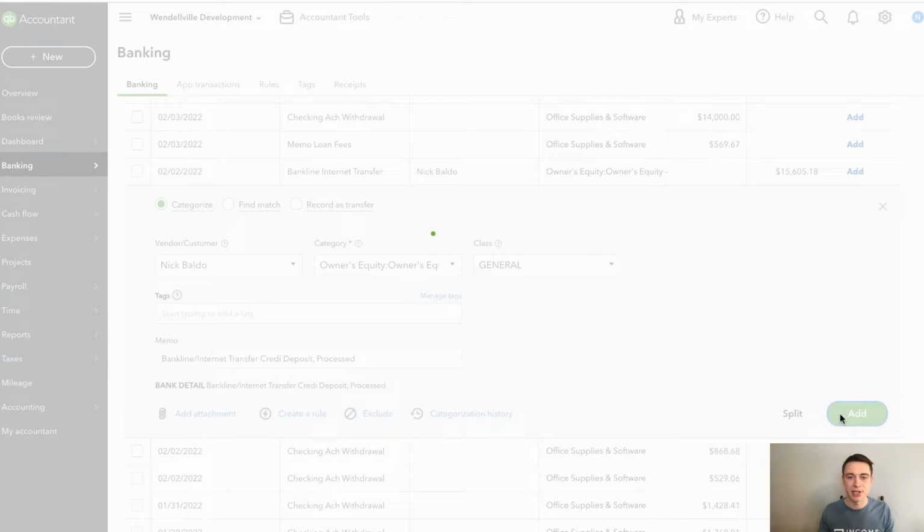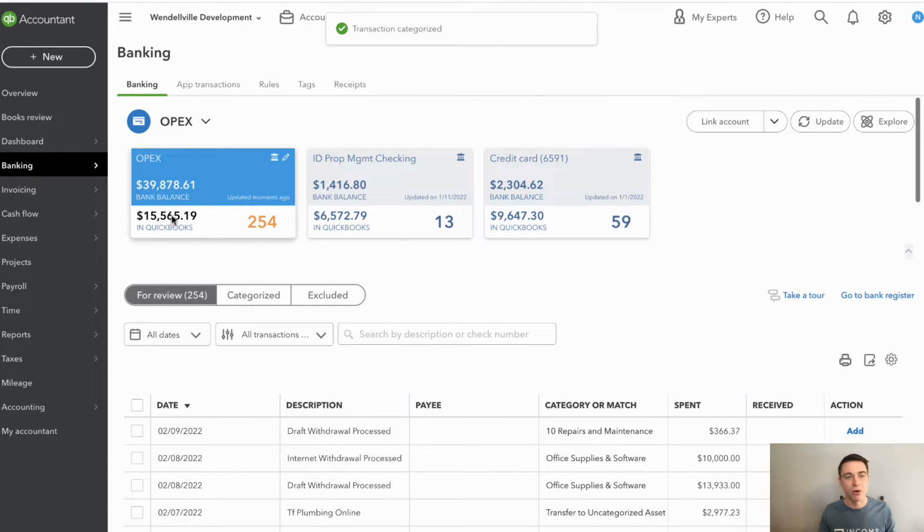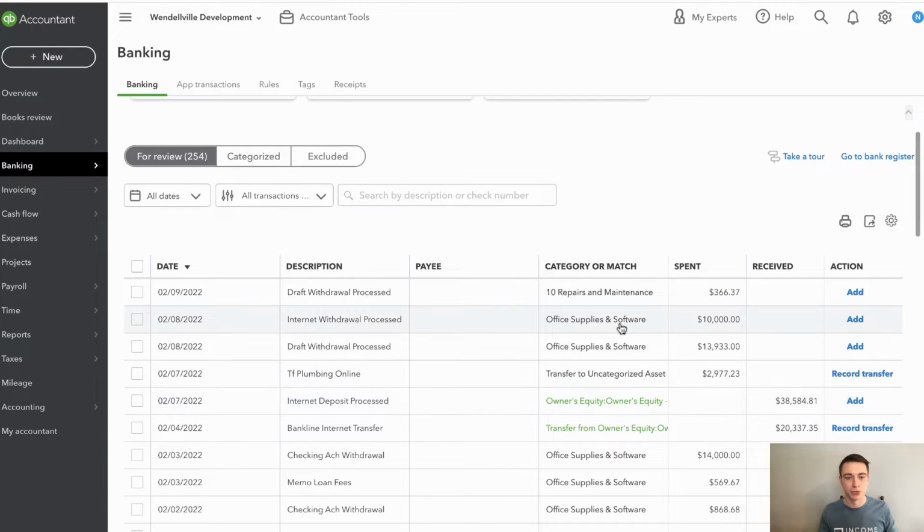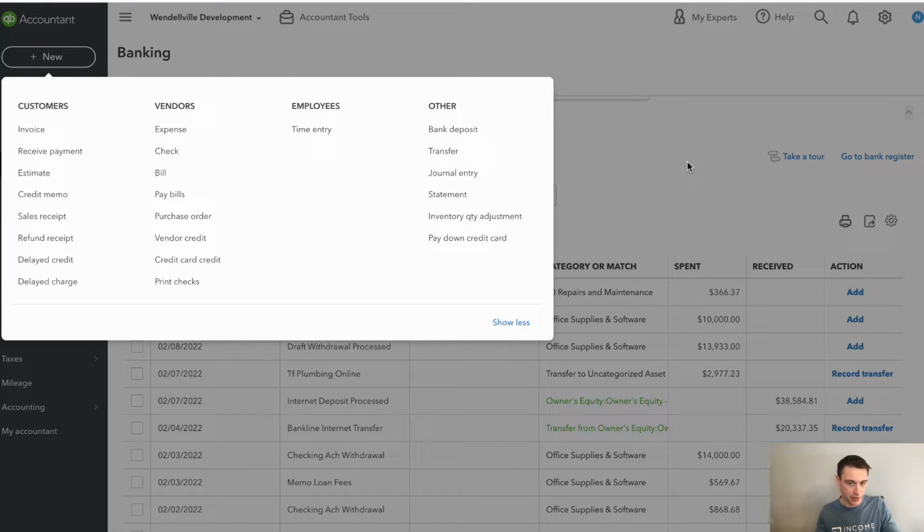And hopefully we're going to see the balance start increasing a little bit, okay? It's going to go up and down and all around as you add these transactions. What's important is you start to categorize this, and this is saving you a bunch of time because adding that exact transaction, the two that I just did, would take at least 2 times, maybe 3 times as long if I were to go create a new expense and create a new deposit.